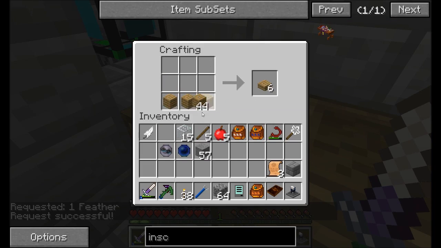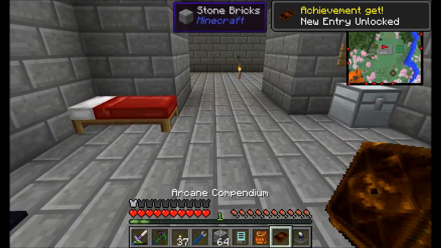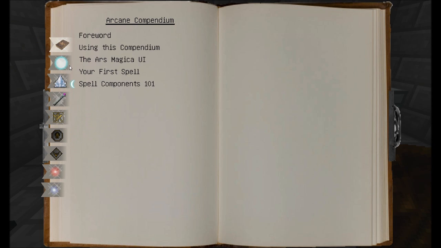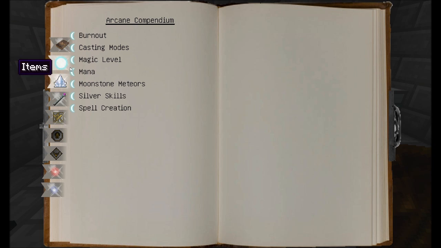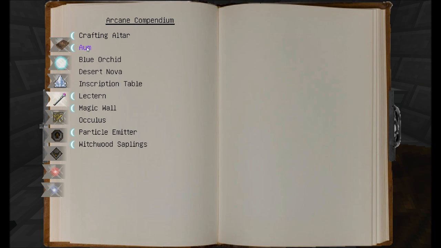And then we just need some of this, this, this, and that. Cool. Ars Magica. Achievement get. So we've got a new item unlocked here. You can see a bunch of other things starting to unlock because we just unlocked that item. So you can see your book is opening up. You've got more things that you can read about now. Pretty cool, right? So spell parchment, some blocks, crafting altar.